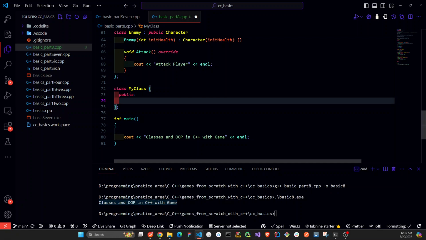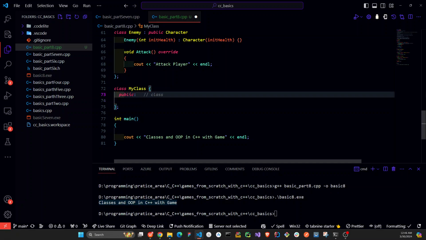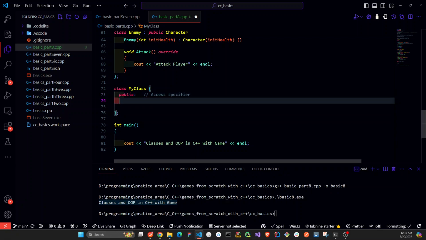Public, as we said, is an access specifier. We have public, we have private, and we have protected. So there are three access specifiers within a class.